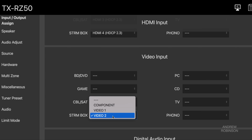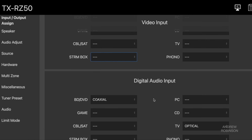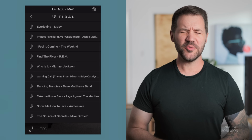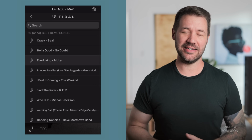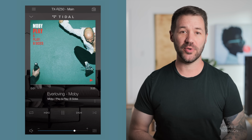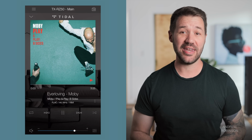This let me quickly get in and get out without needing to power up my TV or any other ancillary equipment. And once that was done, I made most of the day-to-day adjustments using the app, which I found to be excellent. Speaking of the app, I really liked its Tidal integration, and I found the experience identical to what I have enjoyed on the BlueOS platform and the Naim app.